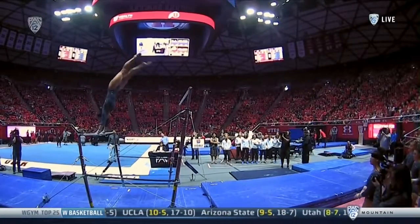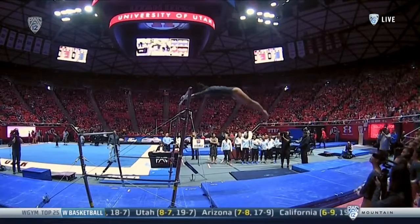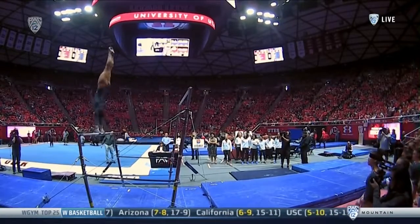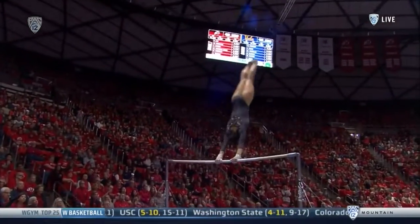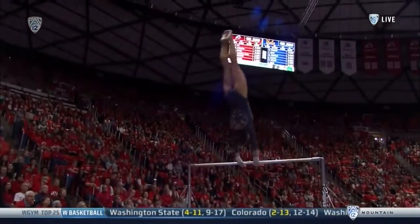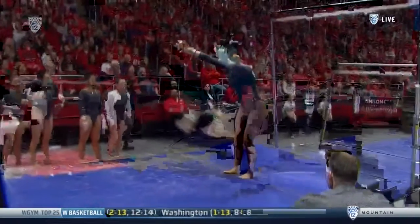It's handstands like that, her toe point — she bounces the bar, which shows you she has that perfect vertical. When she kicks back, even right there, gluing her feet together on those transitions can be challenging. We've seen her consistently nail this dismount — double layout, arms out and ready.